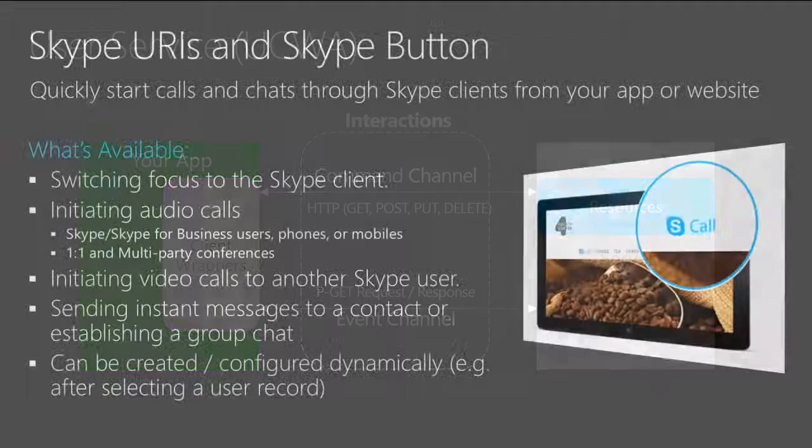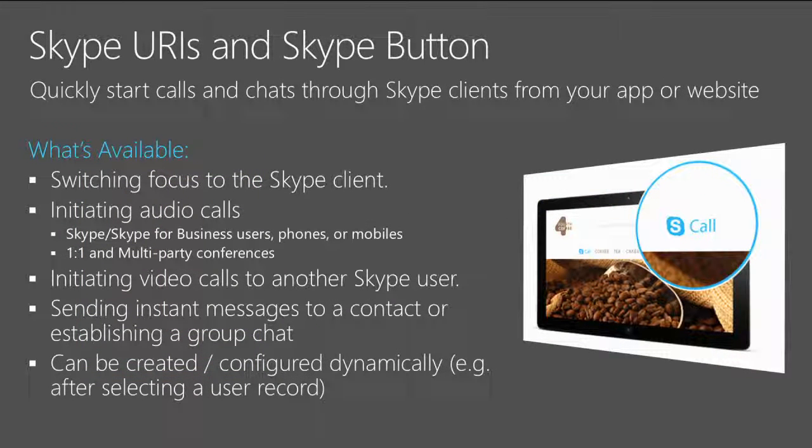Now, on the other end of the spectrum, we have the Skype button and the Skype UI. This is a tool that you can very easily add to your site. It does use a script, and it does use a plugin from the Skype side that allows you to quickly add calls and chats to your site to connect your customers with you without having to do a bunch of explicit coding. It does support audio, video, and chat.